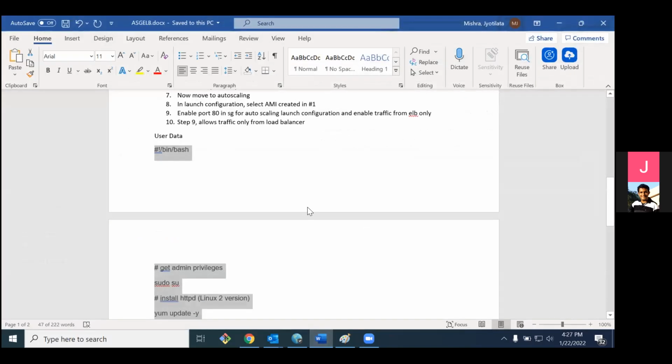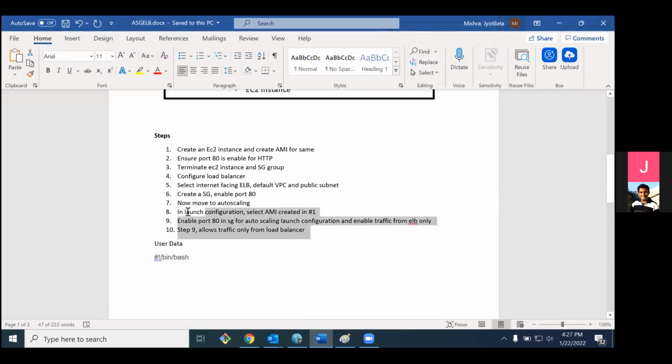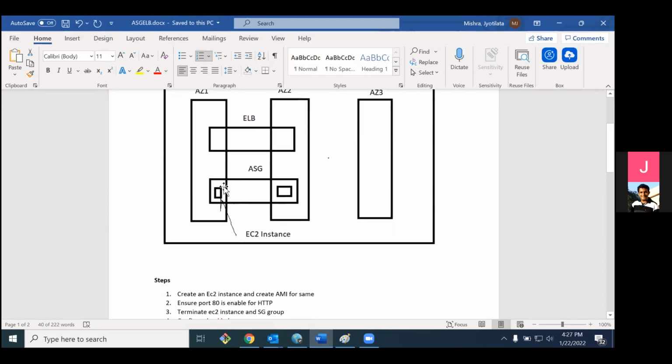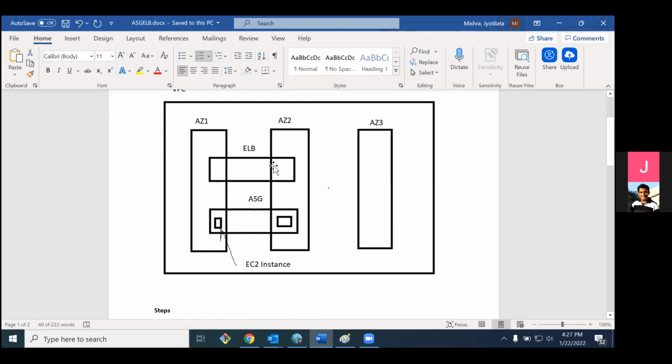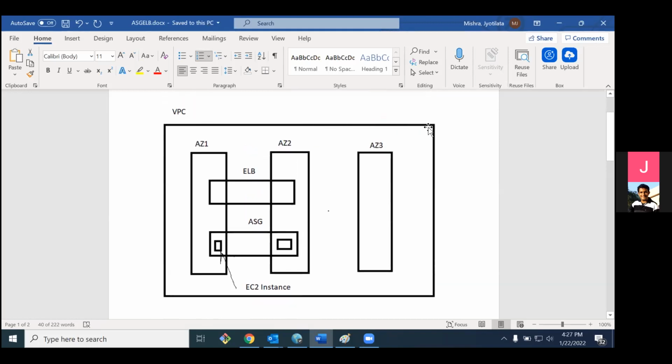So this is our final step, right? When we go ahead and create our auto scaling group, in the security group we'll say the source should be ELB. So how do we associate that the source for this should be ELBs? We'll add the CIDR range for the VPC, so that any request coming with an IP address in the range mentioned in the VPC CIDR should be able to access.